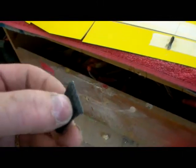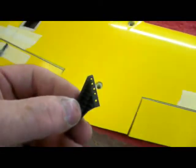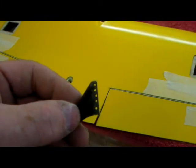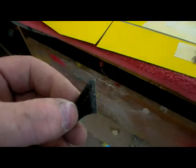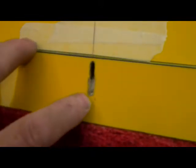I've taken a bit of sandpaper and scuffed the end of the control horn so that the epoxy is going to go through the holes and key into the actual control horn to hold it in place. The holes do look a bit untidy when you first take that masking tape off, so just grab your knife and run around the edges to remove the burr that's around the edges of the hole.